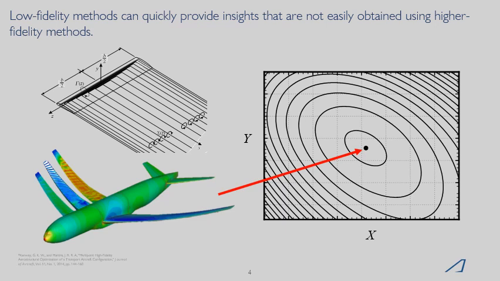So here on the right, we have a representation of a simplified design space for drag on a wing as a function of 2 variables, x and y. These are just generic variables. The minimum here is this black dot. And so the high fidelity methods are very good at identifying that point and also the area immediately around it. And they're especially good if we start off with a really good initial guess.